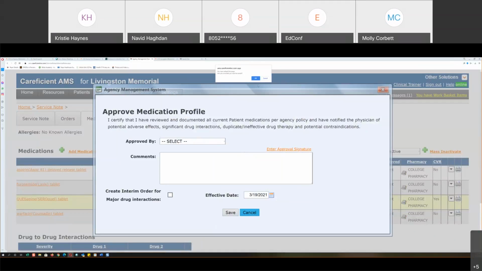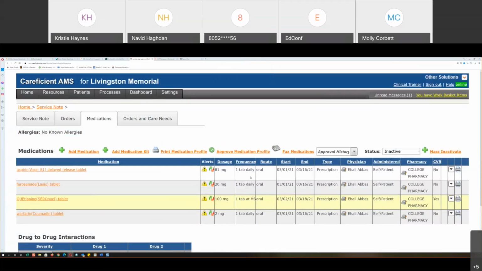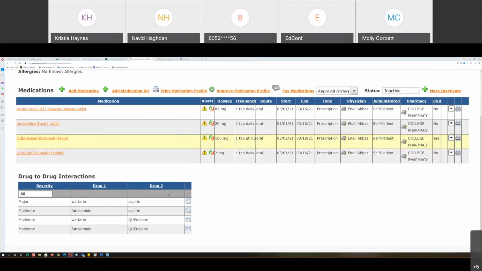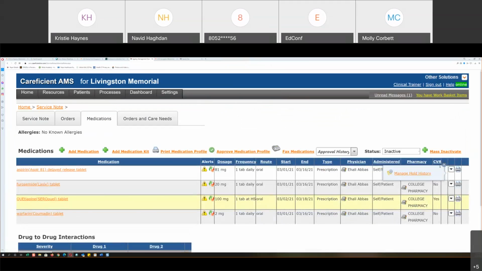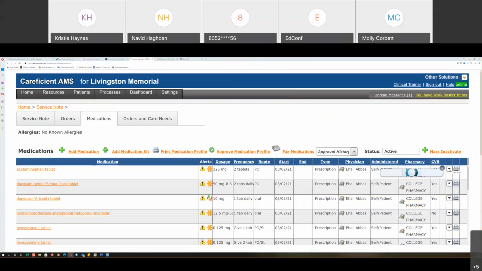When we click on, sorry, sometimes I click too fast. What you're checking is drug-to-drug interaction, any alerts. So you'll just click on that and it'll open it up in a separate window. Any interactions, drug class, and allergy class. And then over here under the drop down, you can get side effects. Yep. I guess I got to be on active meds. You can get side effects, pharmacological information, your patient education in English, and your patient education in Spanish. And you're going to document that you noted all this.